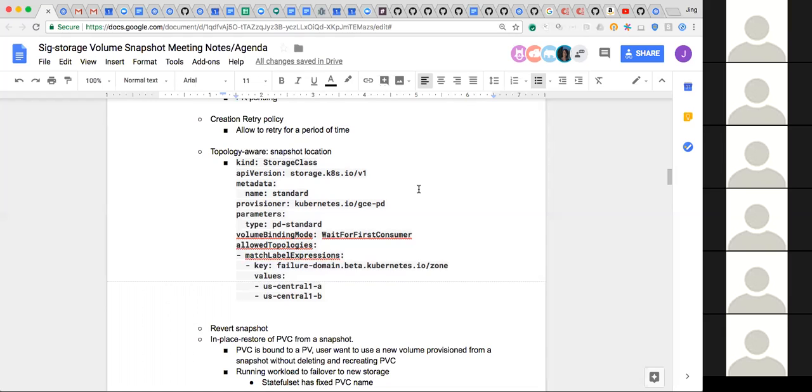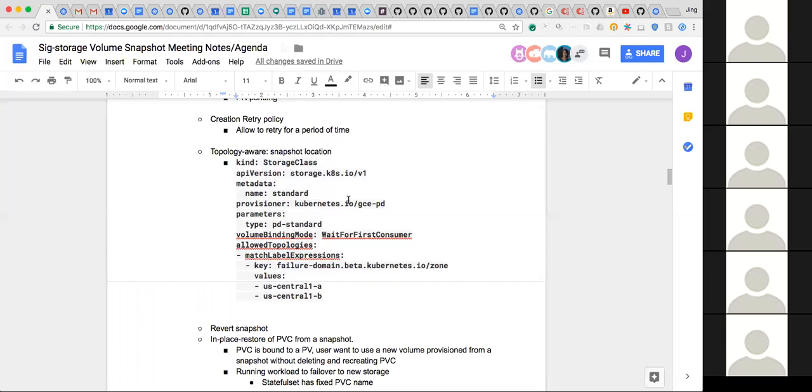Any questions for this part? So that would be specified in the snapshot class object, right? Yes, it should be very similar to volume.